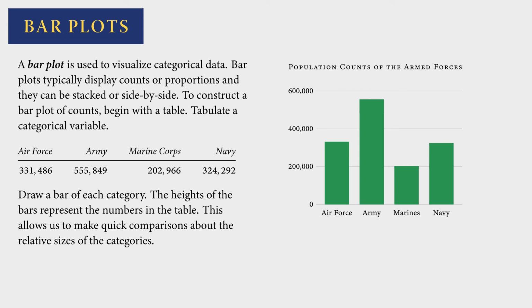Box plots and histograms are for visualizing numerical data. When we have categorical data, the most commonly used plots are bar plots, and there are a few popular varieties. A bar plot is a visual representation of a table. Here we have a categorical variable that represents what branch of the military people are in. To draw a simple bar plot of it, tabulate the data, put the categories on the x-axis, and scale the heights of the bars according to the numbers in the table.